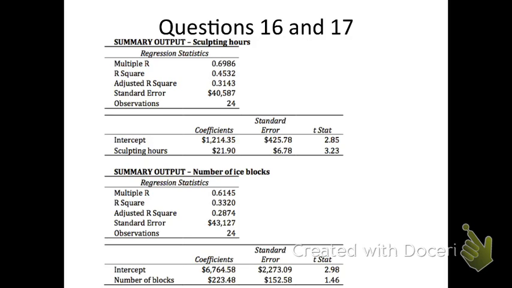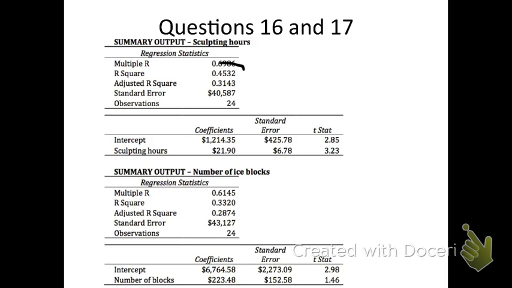Alright, questions number 16 and 17. So this is cost behavior, looking at these two separate regressions, trying to determine what is the best estimate of our costs here. And the cost that we're trying to estimate is the cost of training for this company. And so you were asked to determine which was the best cost driver. And so really, if you're looking at the best cost driver, you're looking for the cost driver that helps explain most of the changes in the costs that we're trying to estimate.